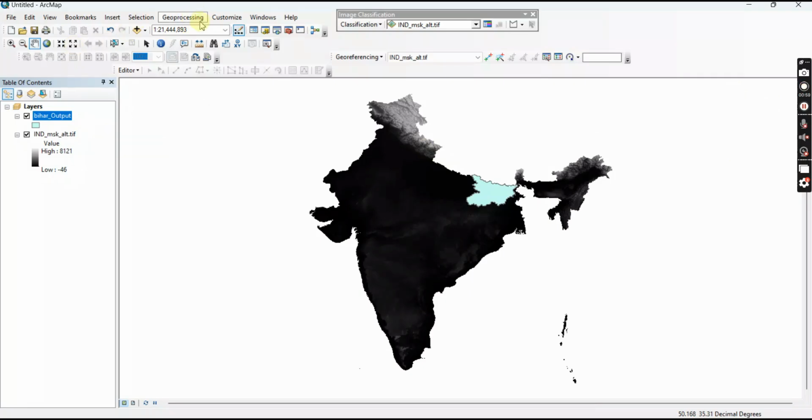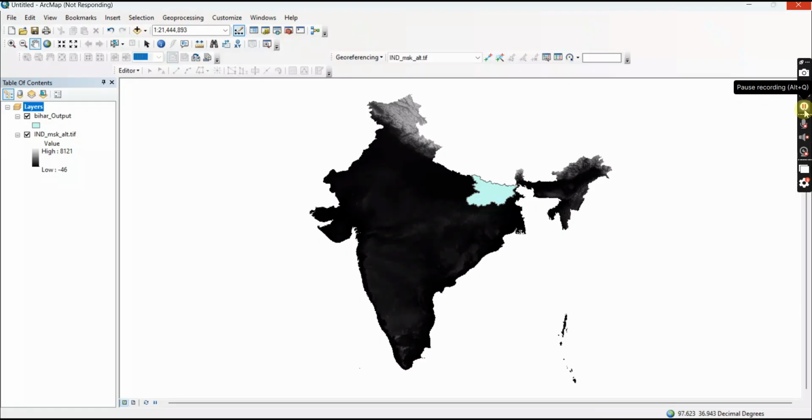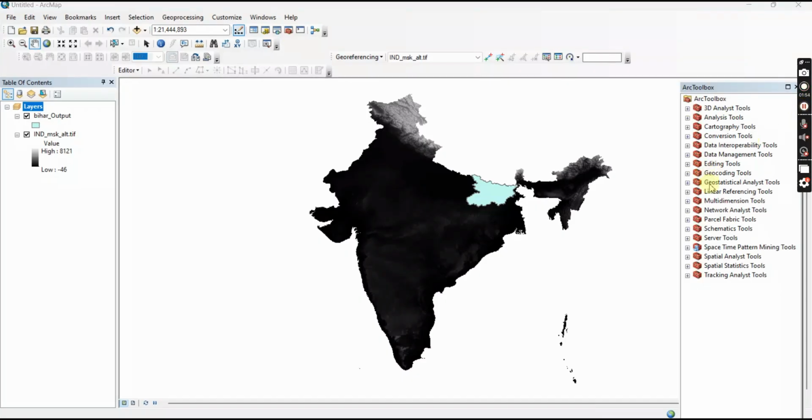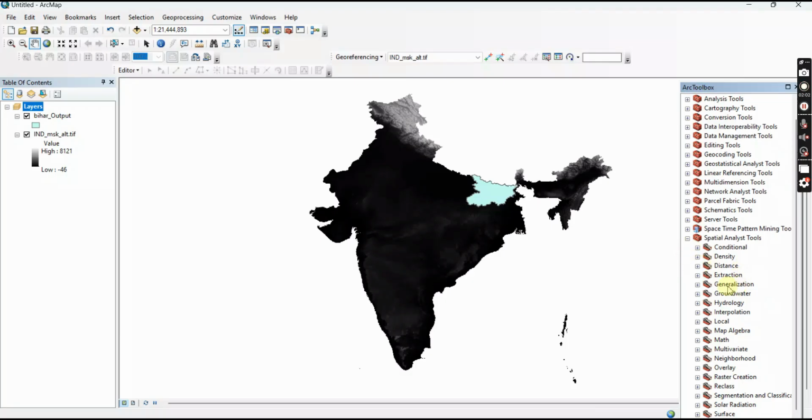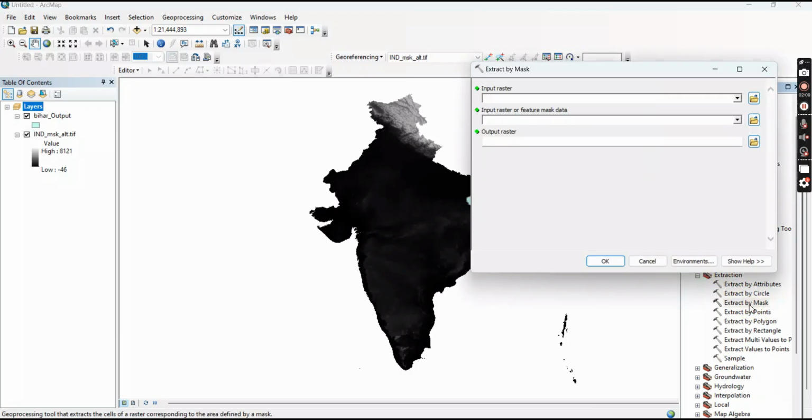Then extract the study area. Open Arc toolbox. Spatial Analyst tool. Extraction.